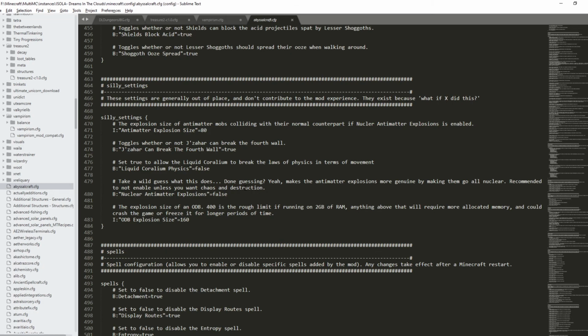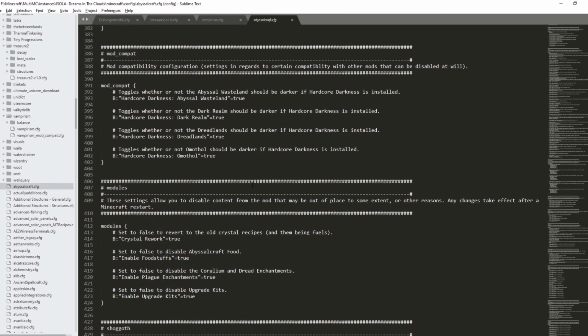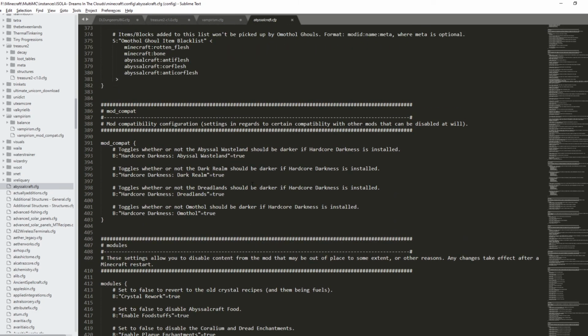The hunting dimension's in here. I need to go find out what ID that is. If I can get the Abyssal Craft stuff to spawn in the hunting dimension, that would be totally awesome. Like that would be amazing. And so I want to find out if that's possible. Again, I don't know if it is. But this is just a look at what you can do with configs. You can really change configs to make things work the way you want, which makes it amazing.